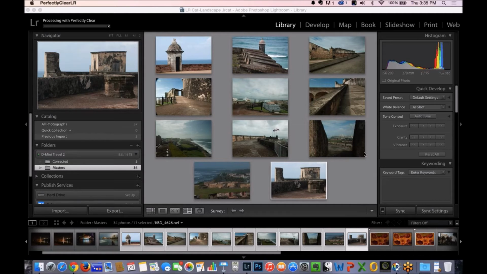Now, these are NEF files. These are Nikon RAW files. And you see right here at the bottom where it says NEF. So I just want to show you the processing time. Generally, when you're using a lot of software programs, most of the time for the sake of just making it run faster and look better, a lot of companies will use JPEG files.